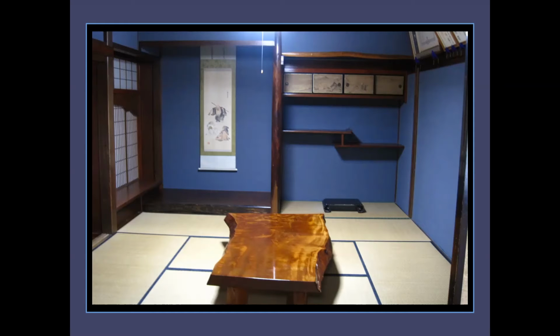And the modern ones have got a foam core, so you can buy tatami mats. They're still woven rice straw on the outside, but the middle of them is foam, which acts as an insulator, so it keeps the cold off your feet, and it also makes it a pleasant surface to walk on. And nearly all Japanese rooms are laid out so that you can fit a number of tatami mats into them. And there are different patterns that they use for fitting them. They're also very, very sparse and minimalist in terms of furniture. You don't see a lot of furniture in Japanese homes.